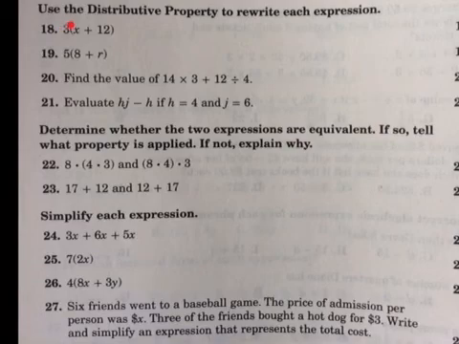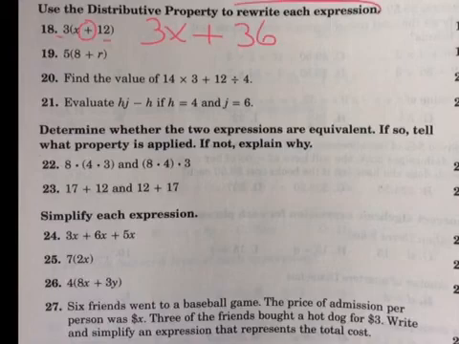Okay, now we're going to use the distributive property to rewrite each expression. We're not solving, we're just rewriting the expression, writing it again. Here, boys and girls, this has been factored. So we're going to use the distributive property and multiply 3 times x, which gives us 3x. Okay, so you need to write something like this. 3x plus 3 times 12 is 36. And that would be rewriting the expression. This expression here is the same as this expression. You see? So we would do the same with 19, and we have 40 plus 5r.